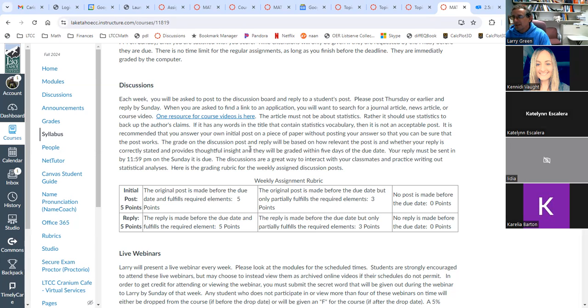Thursday. Okay. Then you have to reply, and that has to be done by Sunday. Canvas will say due Sunday, because that's the last final date of the reply, but the initial is due on Thursday. Okay, I do take off points if it's not done by Thursday. And in fact, I usually grade your initial post. You don't see the grade, but I do my own grading, usually on the weekend, like on Saturday, and get that part of it graded so that I can do the final grading on Monday or Tuesday. So just to let you know that's kind of how it works.